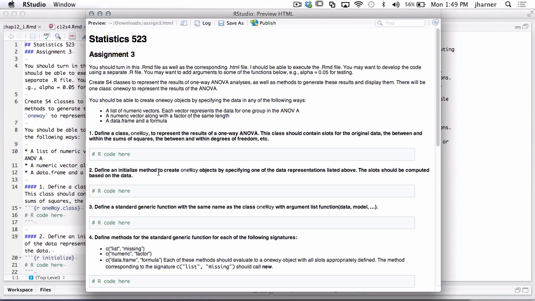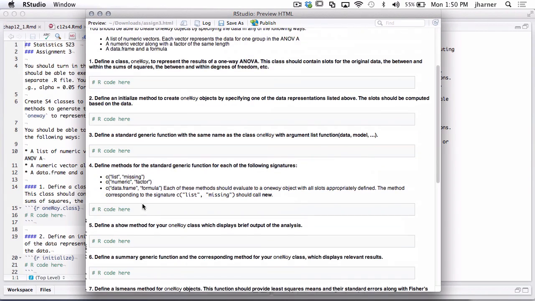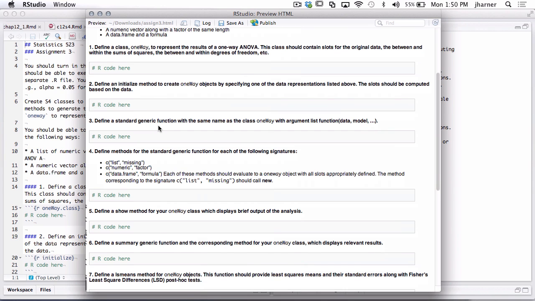But by doing this, the same problem, I'm hoping you'll see the relationship between an S4 and an S3 class. There is a correspondence. And then 2 is your initialize method. And then you define a standard generic, and then you define methods for each of those 3.